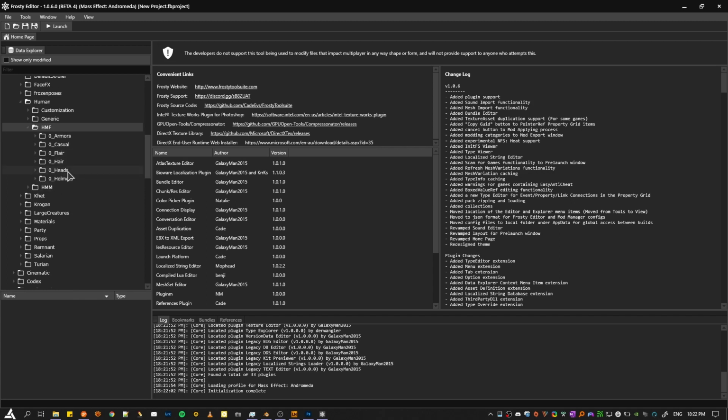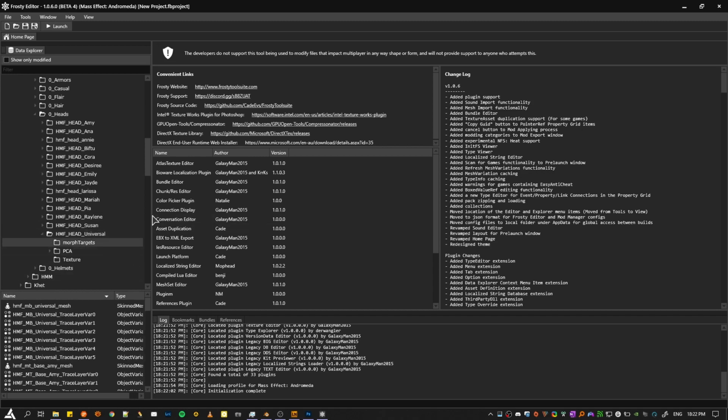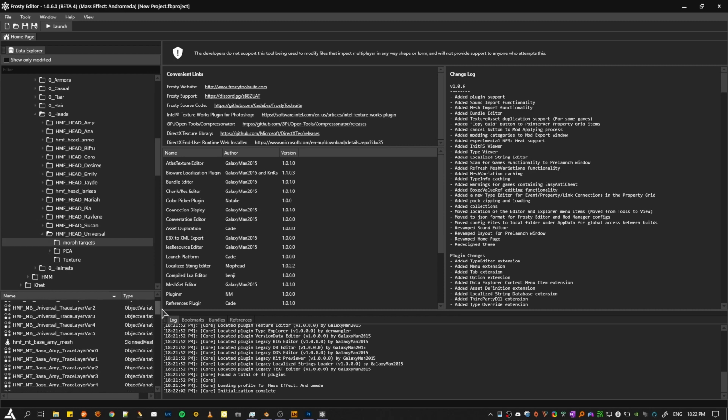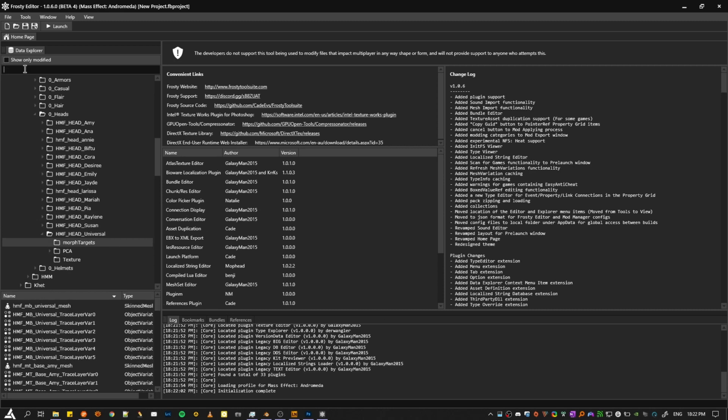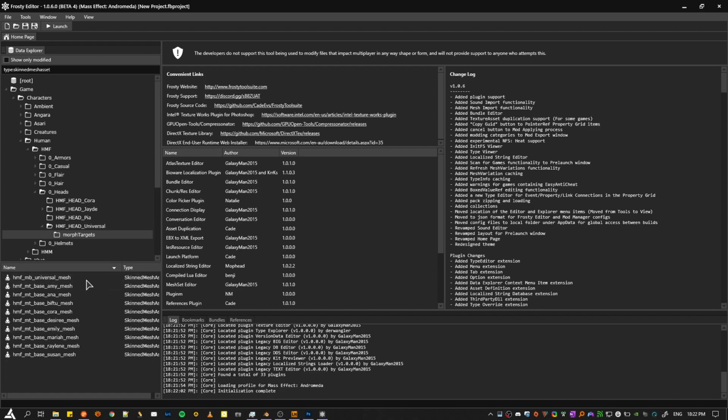Female heads, and then you go to Universal, Morph Targets. Now we see various files here. What we want is just the meshes. So what we do is we type skin mesh asset. That filters out just the head presets.